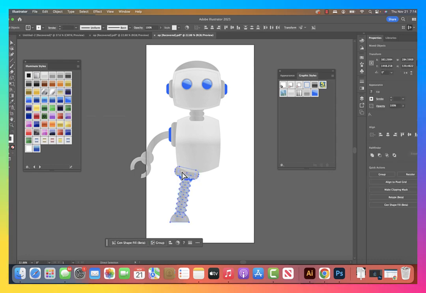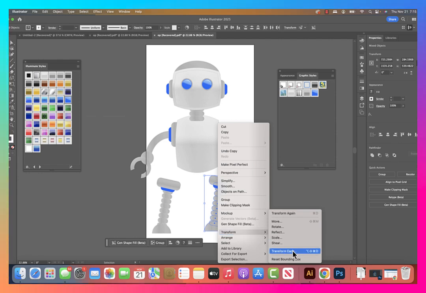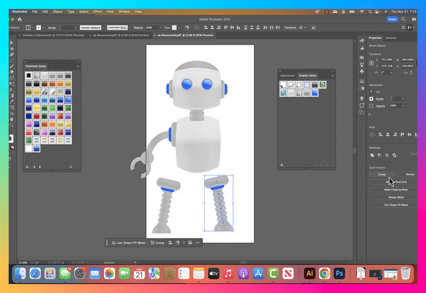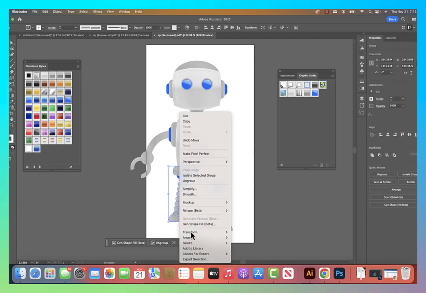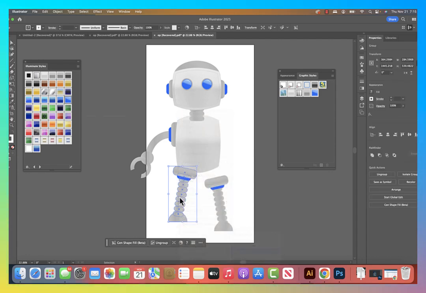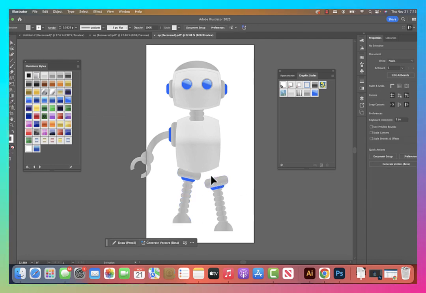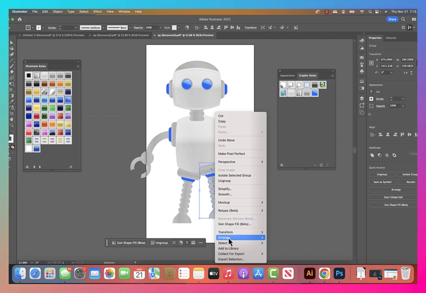I'm just going to go option and drag this piece. Oops. Option and drag this piece. And I'm going to take this one and reverse it. So I'm just going to go transform, reflect. Okay. And I'm going to group this one too, and I'm going to group this one. Okay. And now I take this, put it up here, arrange, send to back. And I want it to be kind of inside like this. And then I want the next one group. Oh, it's already grouped, so I'm going to just send it back, arrange, send to back.